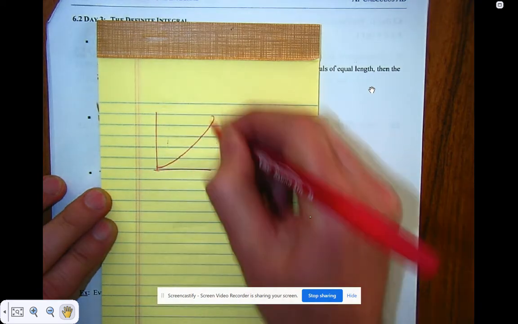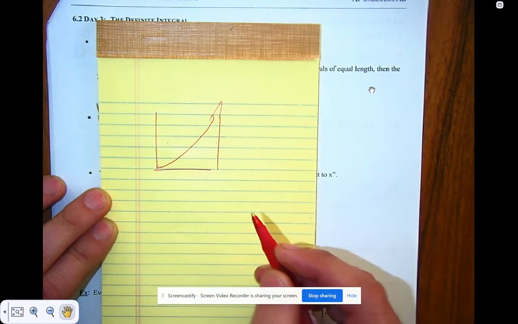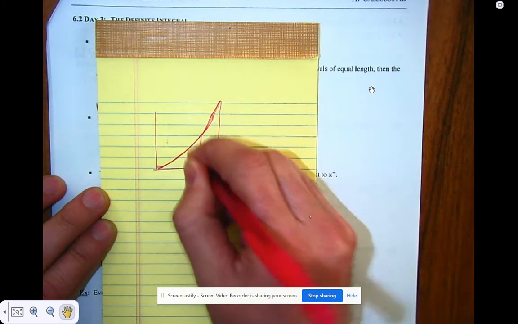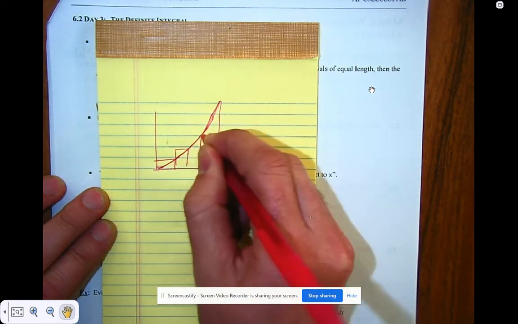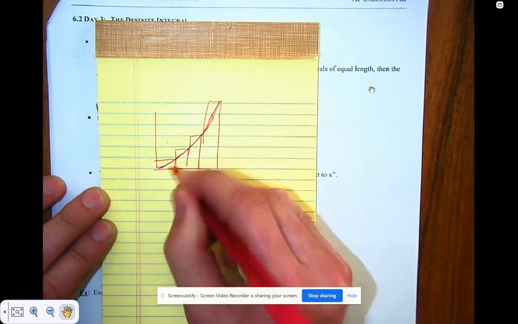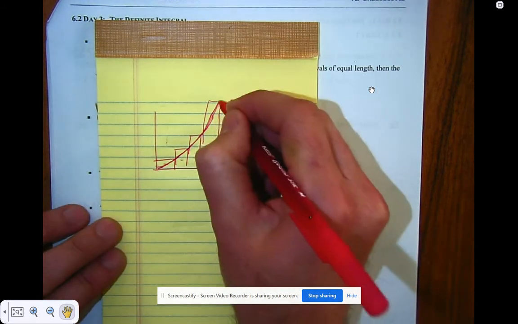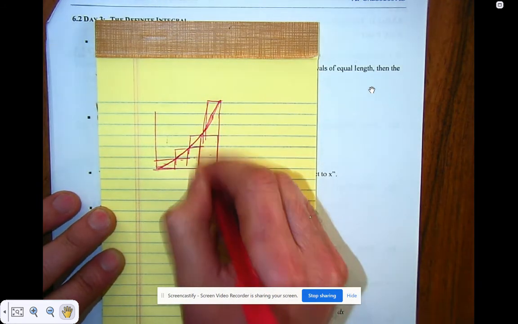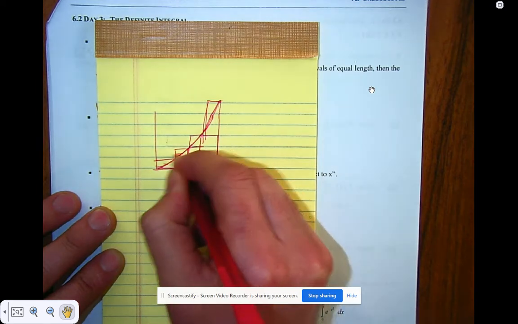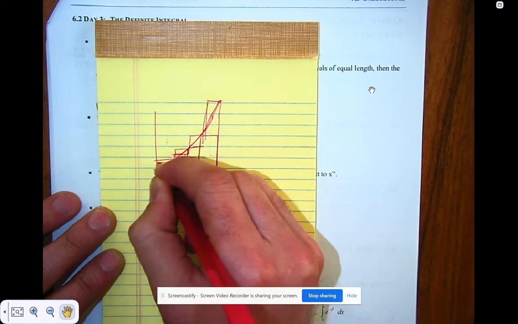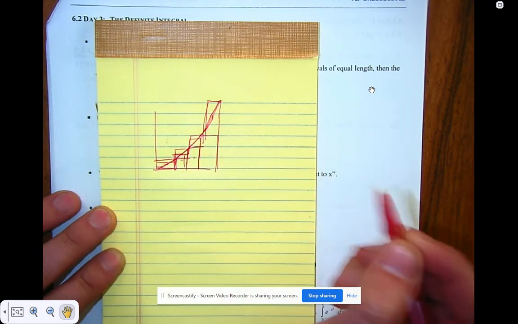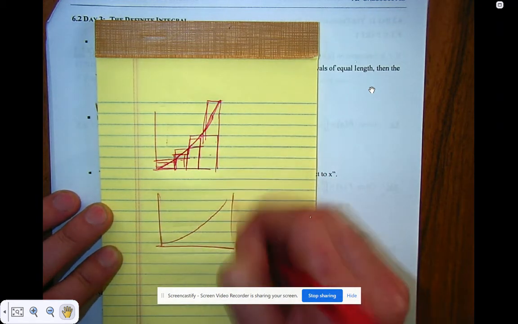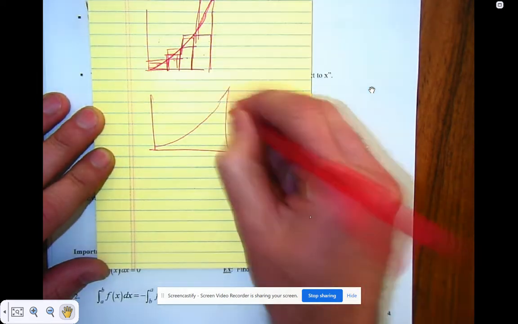So we've been talking about this. What we're doing is taking a region that we didn't have in geometry, and you're trying to find the area of that weird region. The way we can do that is break it up into little rectangles, because rectangles are easy to find the area of, and just add them all up. Sometimes you start your rectangle from the right-hand side, other times from the left, and sometimes you do midpoints. Yesterday we did trapezoids. So there are lots of different ways to get these areas. The big concept is that if you want a better estimate, you just have to have more rectangles.